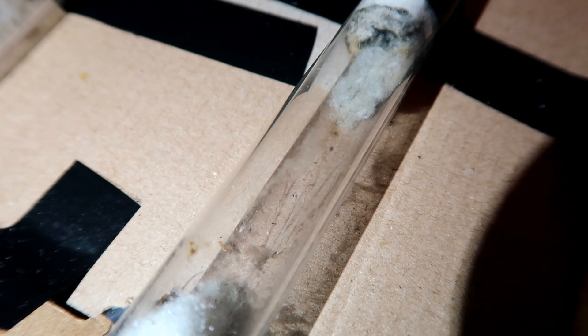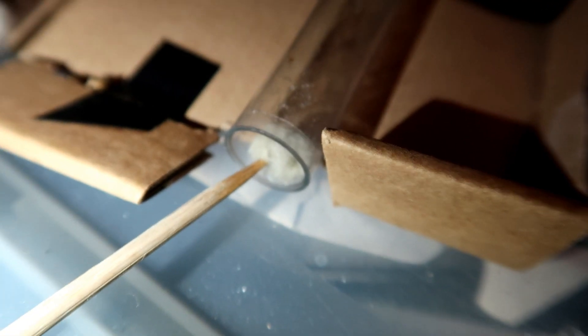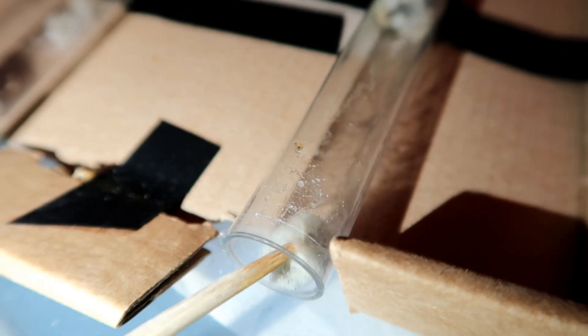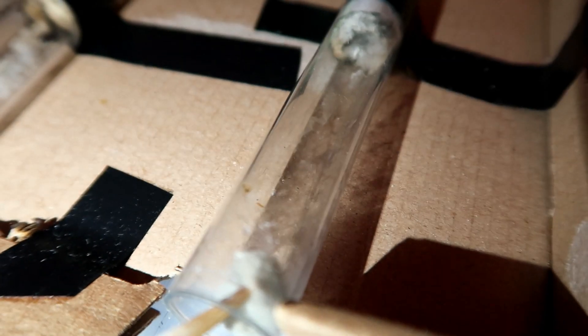I'm just going to quickly investigate throughout the test tube to be sure, but it's not looking great. So I've taken all this out — the other side of this is just water. I'm trying to film and do all this and hold a light with one hand, and I can only assume she's escaped.